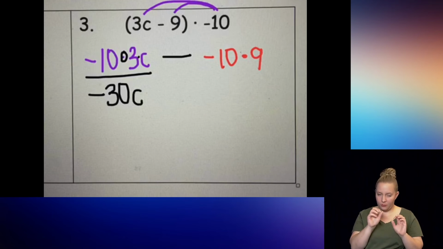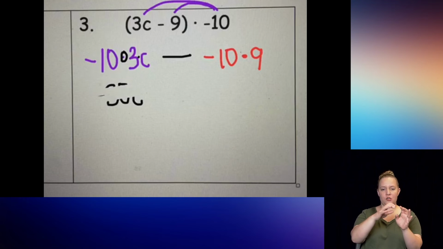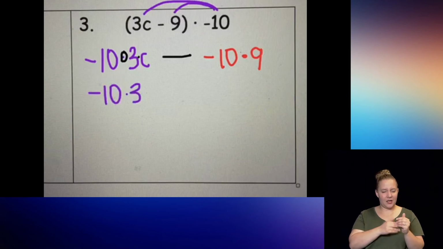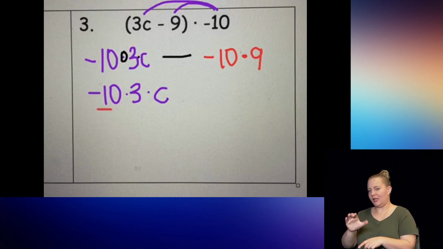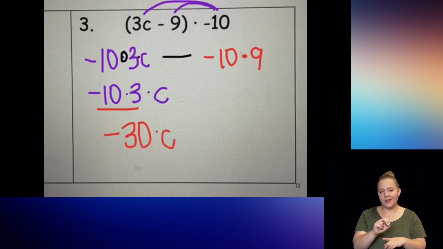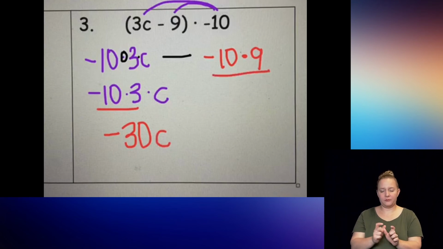Okay, so I'm going to discuss that. From this original problem, I could split up that 3 and that c with a multiplication sign. So I'm going to rewrite that so that we can see it a little easier. We get negative 10 times 3 times c, because we know 3c is the same as 3 times c. Then I could multiply these 2 together, so that's how we got negative 30 times c. But one more time, we don't really need that multiplication sign. Let's just smush them together. Okay, and then we're going to simplify this side over here.